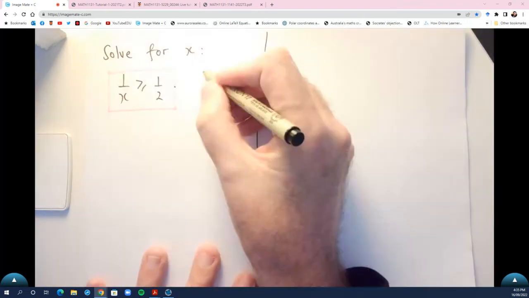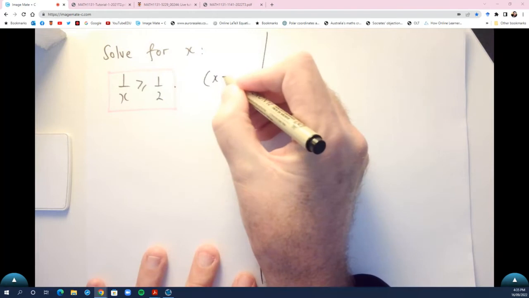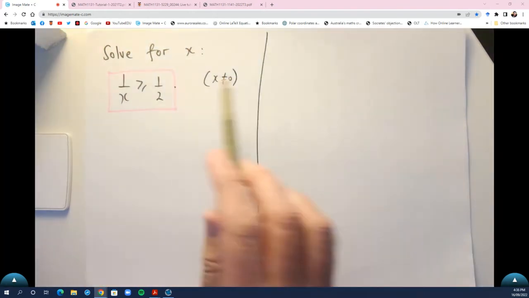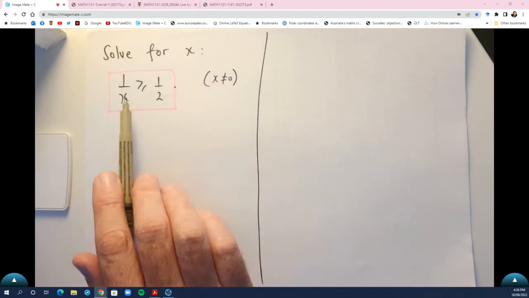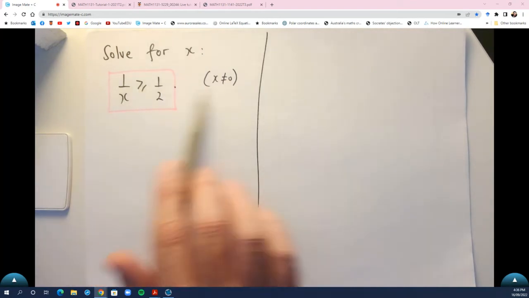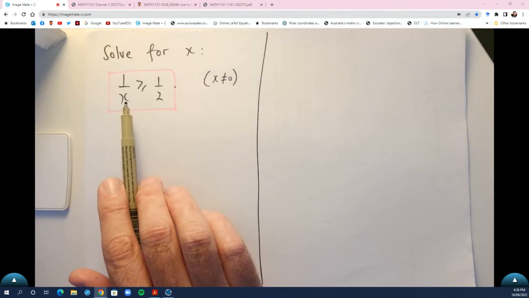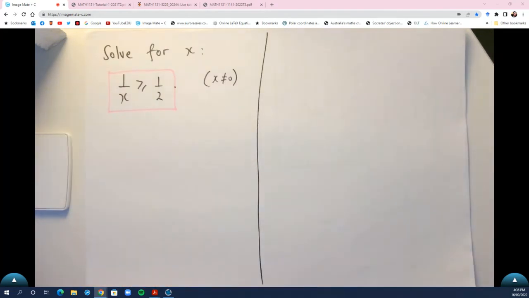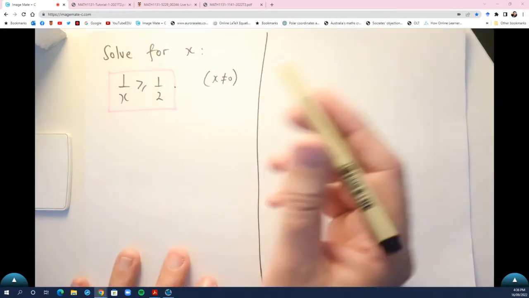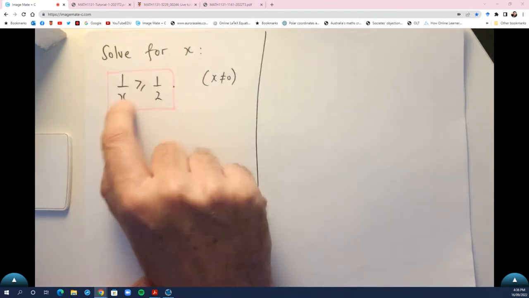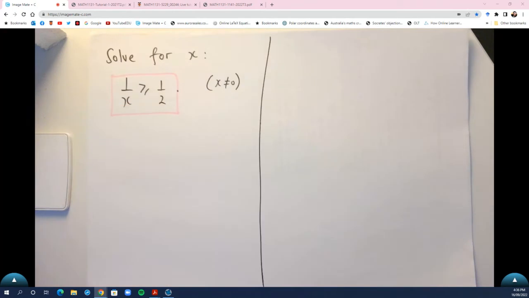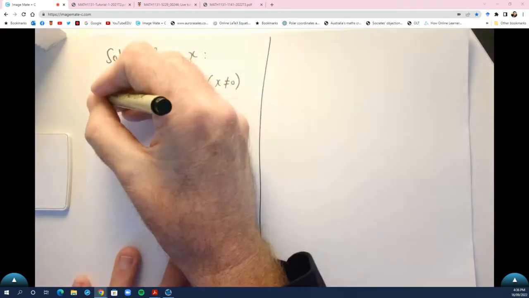So the first thing I'm going to do is identify here, we're excluding x equals 0 because obviously, this doesn't make sense if x equals 0. Right. So there's some really good suggestions on the chat. I'll show you two ways to do this. What I would like to do is simplify this, okay? And people on the chat have mentioned cross multiplication.